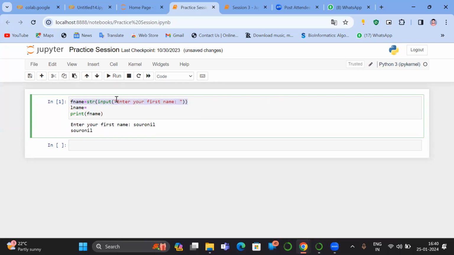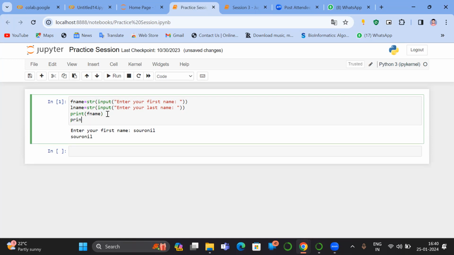You can just copy those things. Control C, sorry, Control C and then Control V. Okay, and just change there to the last name. Enter your last name, LST last name. Okay.